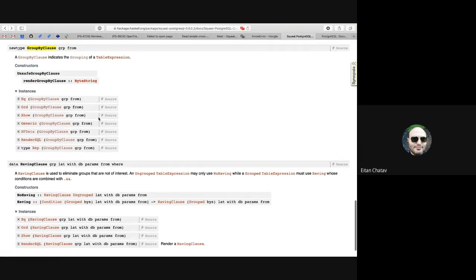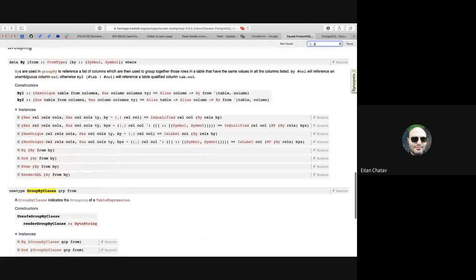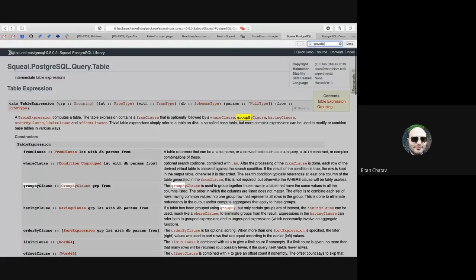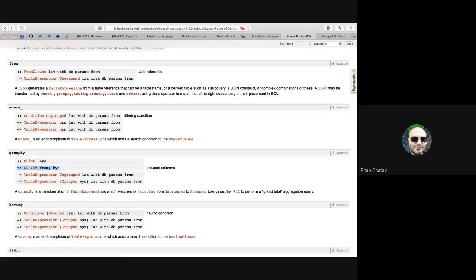So if we look for the group by function, this function here says, okay, give me a list of columns to group by, and I will transform your table expression from being ungrouped to being grouped. And there's one important thing about this, which is that if you're doing what's called a grand total aggregation, so I want to sum all the rows in a table.